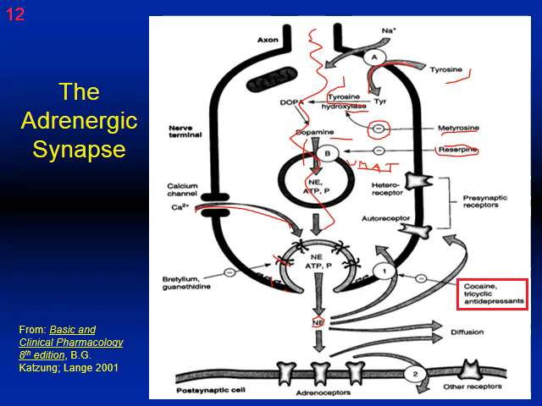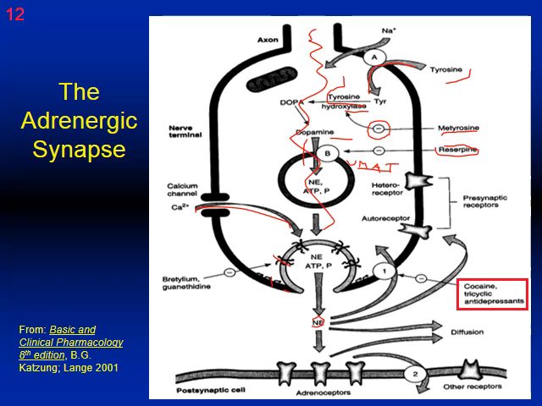Less, right? If there's less norepinephrine release, then what happens to the blood vessels? Do they constrict as much? No. What happens to the heart? Does it beat as hard and as fast? No. So what happens to the blood pressure? It goes down. So clonidine is an alpha-2 agonist used to treat hypertension. And it works by decreasing levels of norepinephrine. All right, so that presynaptic receptor can be important. In the case of clonidine, it's important.